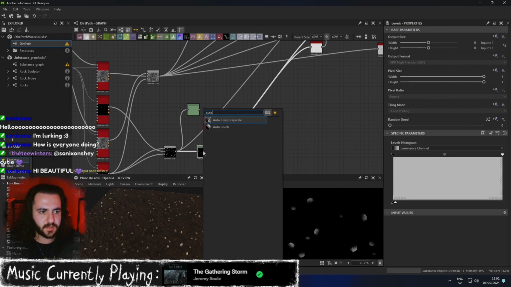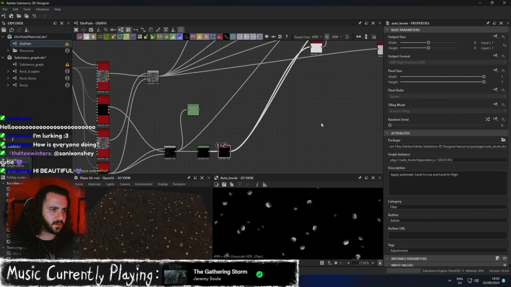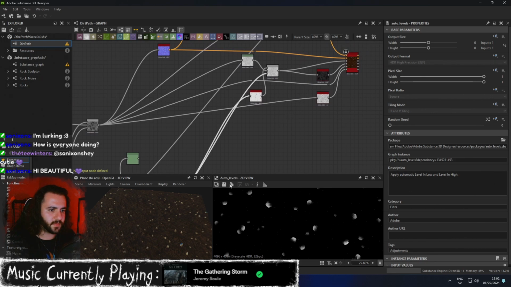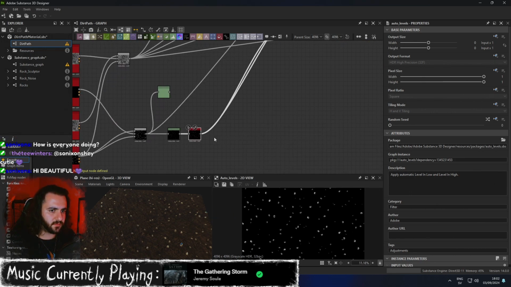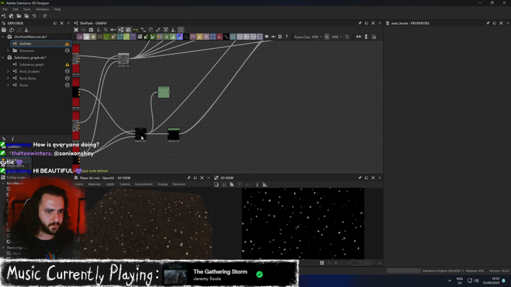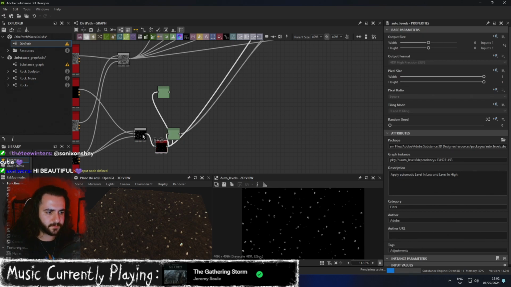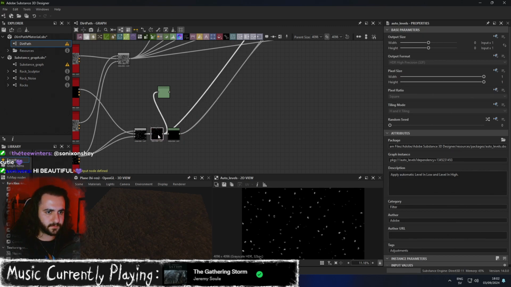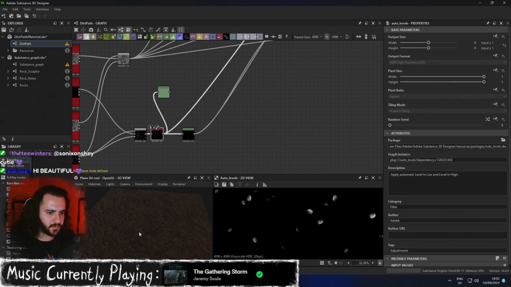What if I put the auto levels thing on that? It makes things worse. For sure. Auto levels on that one then. Interesting.